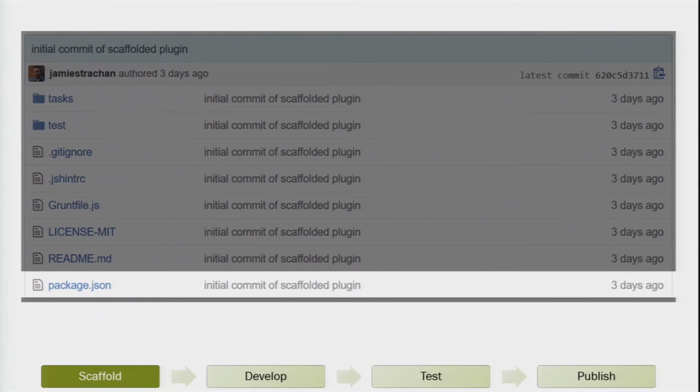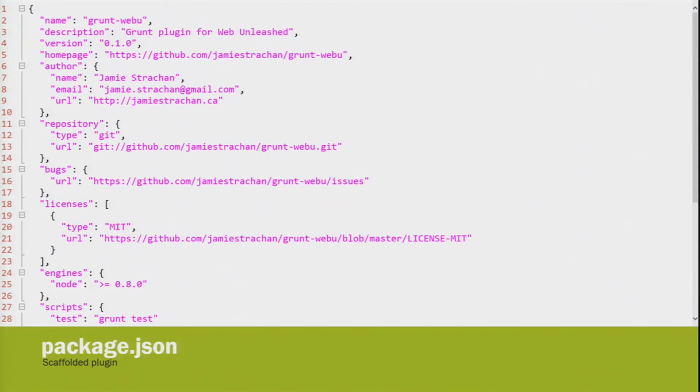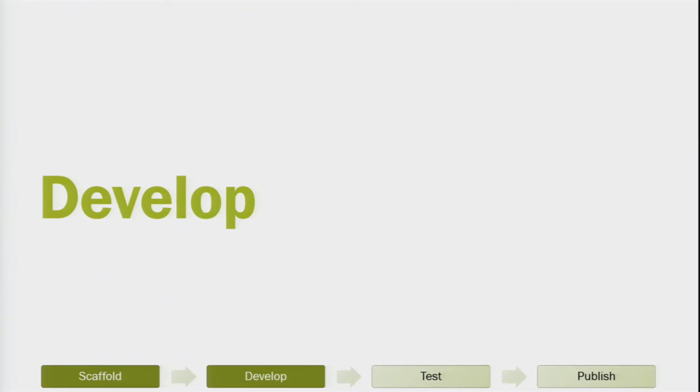And then there's a package.json, and you've probably seen a package.json looks a lot like this. And you should be able to notice that a lot of those answers that I gave in the initial script ended up being values in here. So the templates that you use with Grunt or with Yeoman, you can use them to do sort of token replacement and things like this, and end up with files that are actually populated with values that work for you. So now we have this scaffolded plugin. We have these sample files, these folders that are all built out for us, and we can start to dig in and actually make this into what's going to be our plugin.